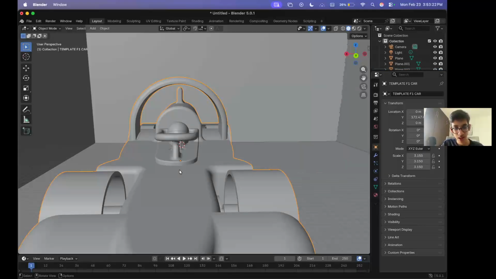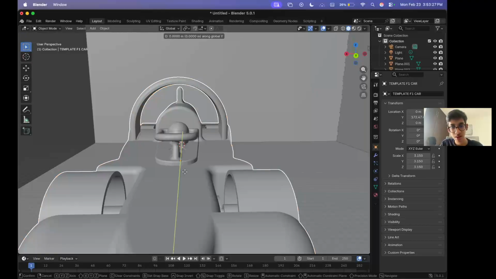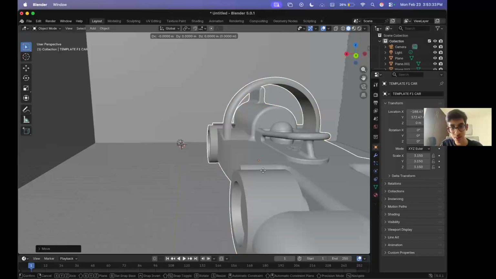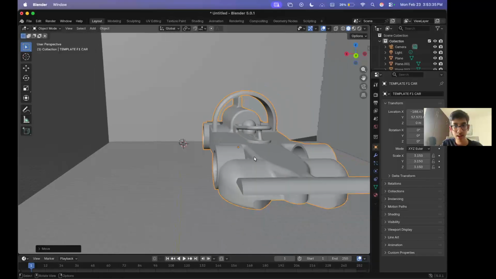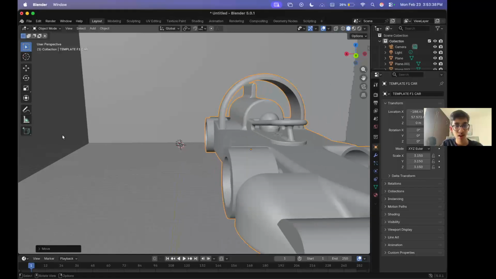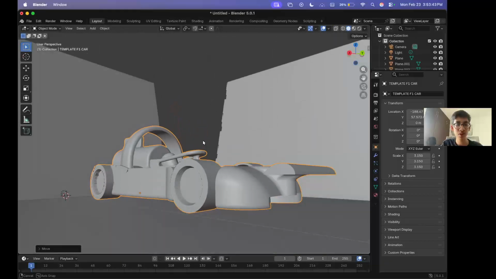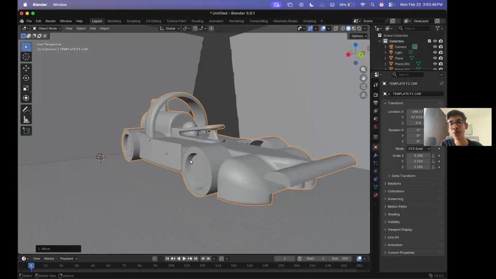So yeah, now let's move the car a bit to the side. So let's press G, then let's press X to move it a bit here, and then again G, Y to move it back. There we go. Now we have set up the scene. So now in the next tutorial, I'm going to show you how to go into rendering mode, how to add colors, how to add materials, and also, as a bonus, I can show you how to make the car look like it's made out of glass. So yeah, see you in the next tutorial.